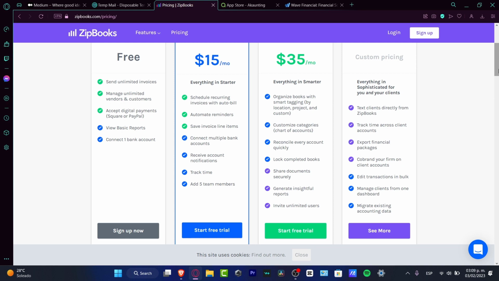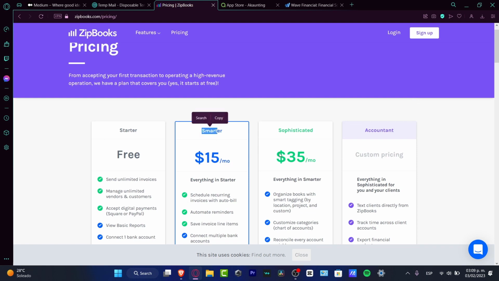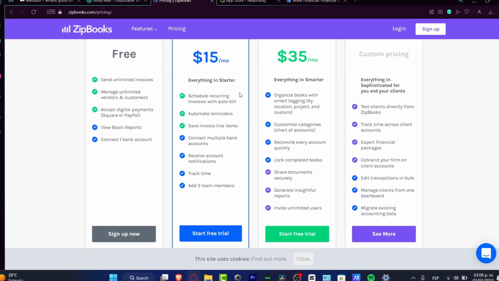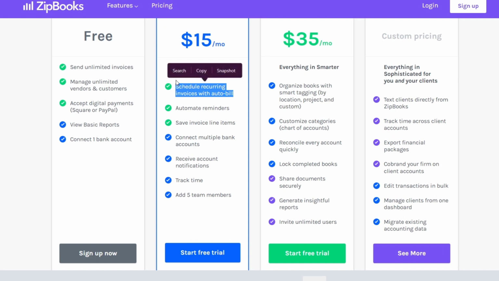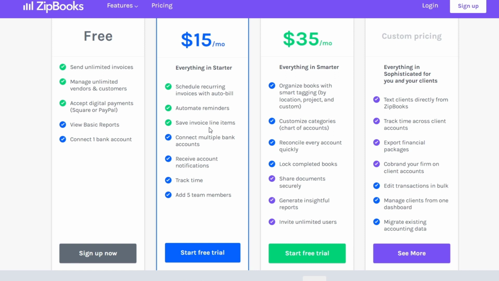Speaking about the most classic way, I think it would be the one called the Smarter. Here in the Smarter, I have scheduled recurring invoices with auto billing, which I think is a plus. We have automated reminders and saved invoice line items. We can connect multiple bank accounts, which in my case is a lifesaver, saving me tons of time.